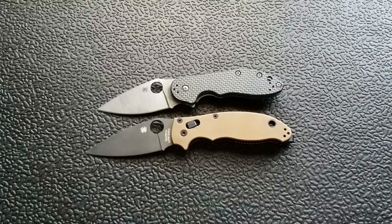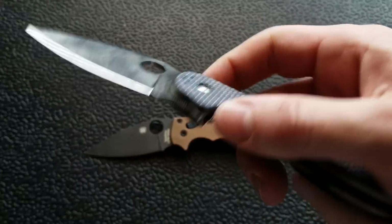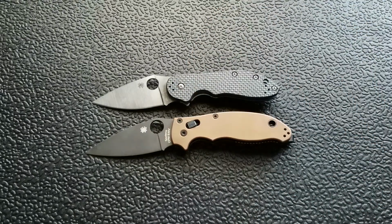Functionally, does that give you an advantage? Not really. It's more about fidget factor and just the enjoyment. I honestly like titanium frame locks more, but the Domino is $215. It's $100 more. Do I feel like I'm getting $100 more of a knife in the Domino than the Manix? No. I enjoy the fidget factor. I enjoy the way that it fits in my pocket and my hand.